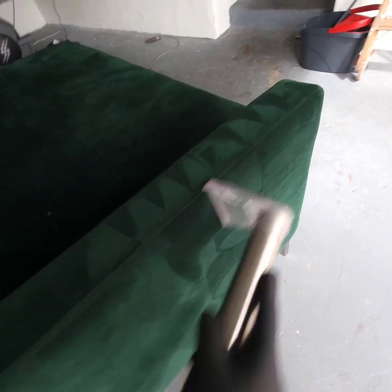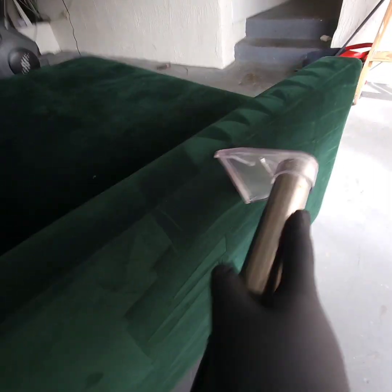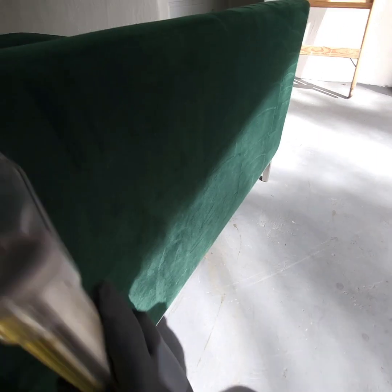I'm also running my Namco, which is two three-stage VAC motors — this is sucking up everything and anything. Keep in mind that when you come across a velvet plush, a lot of things are going to hide in there. So I want to make sure I have the best recipe. Vacuuming is the key to get a better deep cleaning.